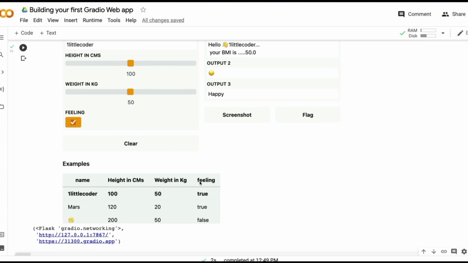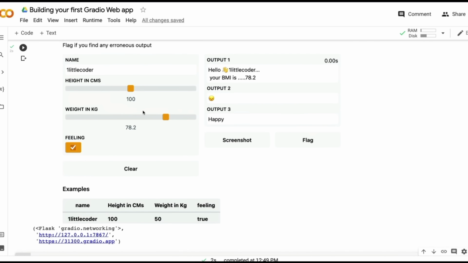In cases like this one, we don't necessarily want somebody to click submit. For example, you change the slider, and the output changes. So in cases like this it makes sense, but in some other cases it may not. But a live Gradio application is another useful feature, because it again improves user experience, where an explicit submit action is not required. So if you think an explicit action like submit is not required, then you can actually have this thing in place, which is the live application.